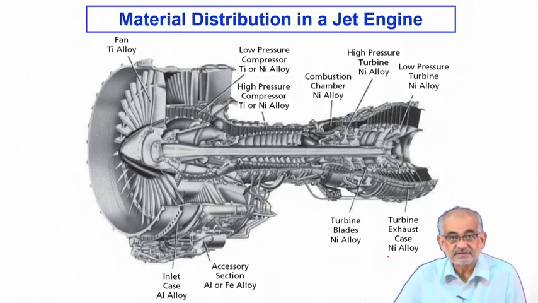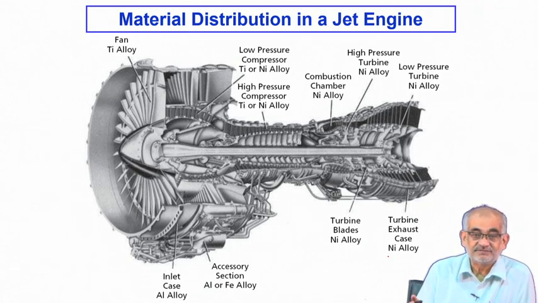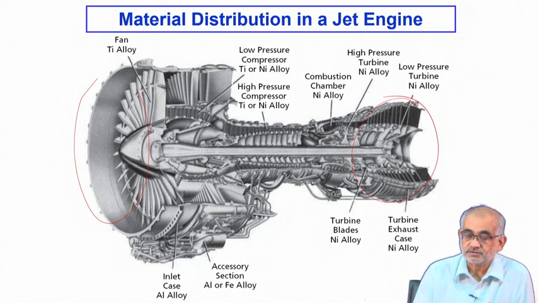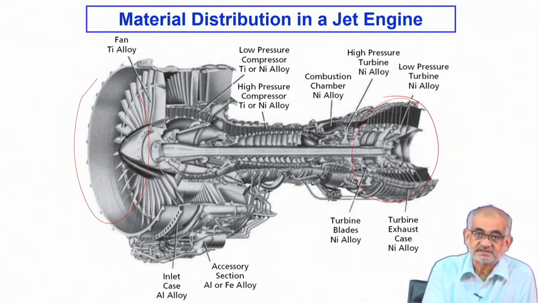One very important aspect is this turbine engine. I would have mentioned earlier also that this is a marvel of engineering. In this compressor part, the temperature could be somewhere around 300 to 400 degrees centigrade, 450 at the most. So you are happy using titanium alloy. This titanium alloy certainly undergoes oxidation, but there's a limit. We know exactly what the life of these compressor blades would be.